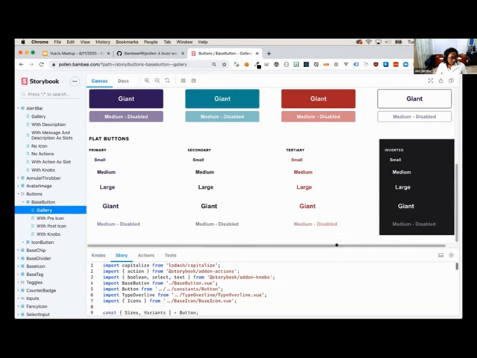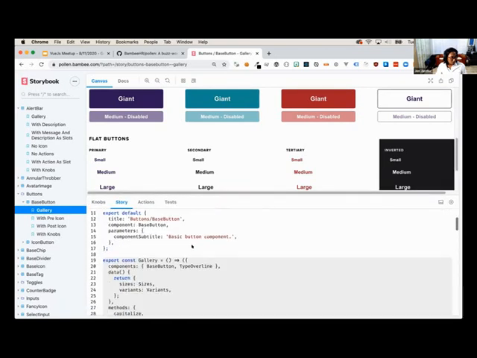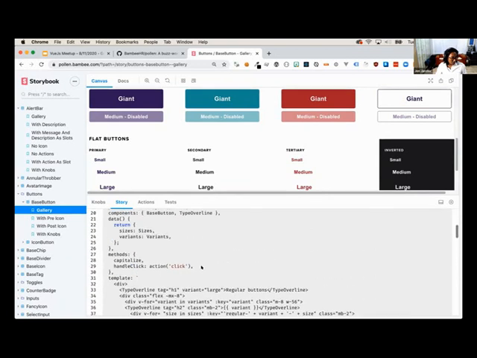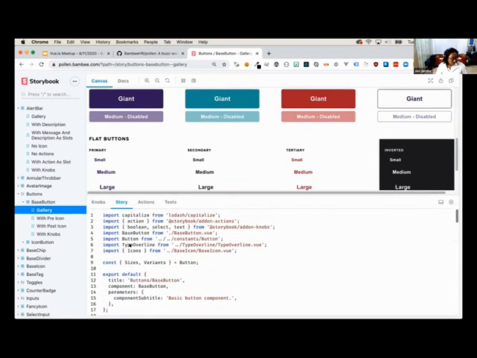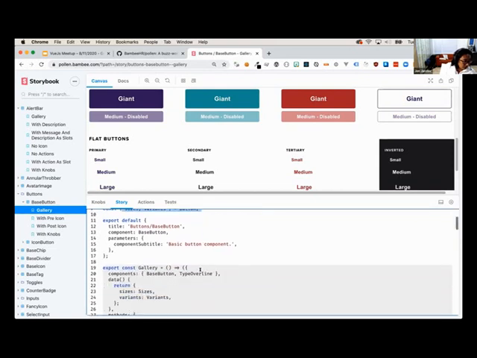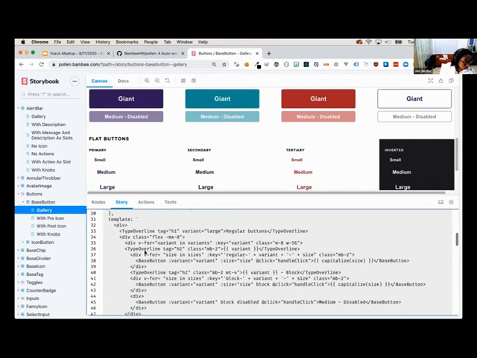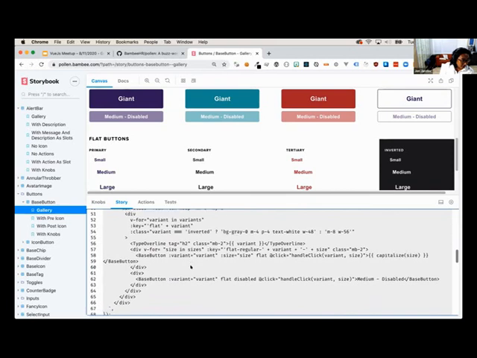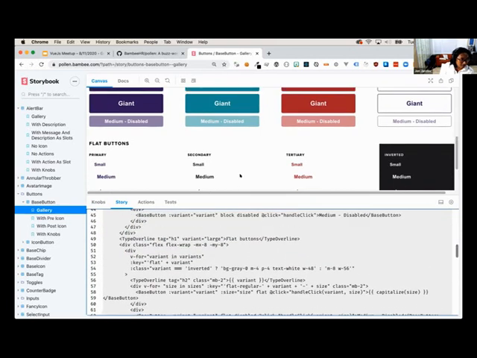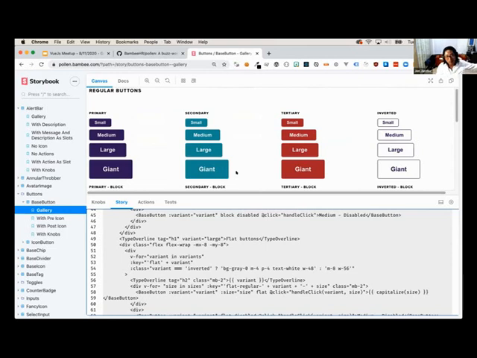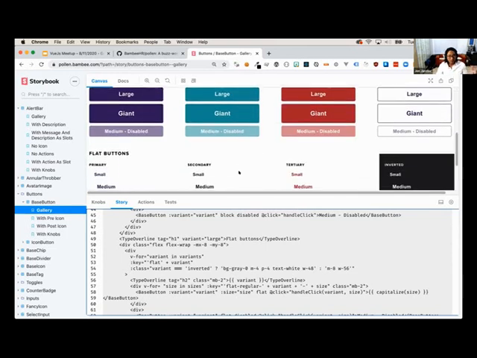There are different add-ons in Storybook where I can actually look at this. Let's see, constants, where are you? So I've got a constants file with button stuff. It's a button enum that has sizes and variants. And I can take those sizes and variants and just iterate over them using a v-for, size equals sizes, and so on. This is my gallery code, just some iterations over this, and I get all possible versions of the button here that I can look at.